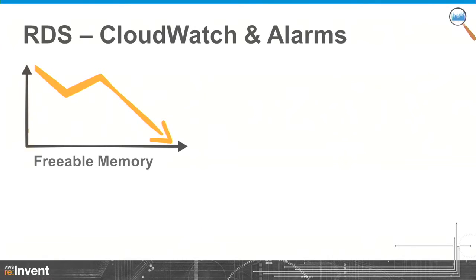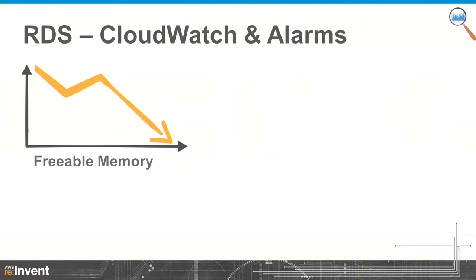So let's zoom into the RDS-specific diagnostic aspects. We'll start with CloudWatch first. RDS exposes 14 different metrics to CloudWatch with 1-minute granularity. And you can set up alarms on these metrics to alert yourself of specific issues. Let's take an example of freeable memory. This is a metric that tells you how much available memory you have. But one thing to keep in mind is that MySQL allocates memory in chunks. So if you have an InnoDB buffer pool set to a certain value, only if you use it does the memory get allocated by MySQL.